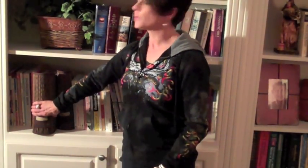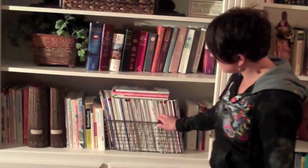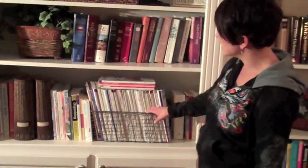I love magazine holders. They can come in all shapes and sizes. Just get what goes with your decor. It's a great way to group them by year or by idea, theme. Like you could have a whole holiday collection. You could have craft ideas all in one, and they also look really pretty. I then have used this wire, kind of chicken wire basket, to house all my Real Simple magazines. So this just gives you some creative ways and some boundaries for your magazines.